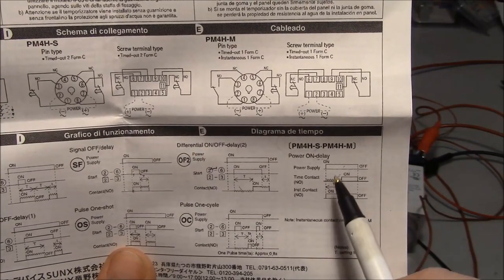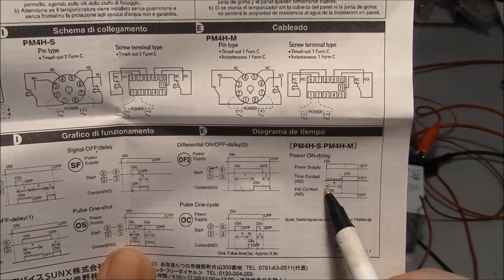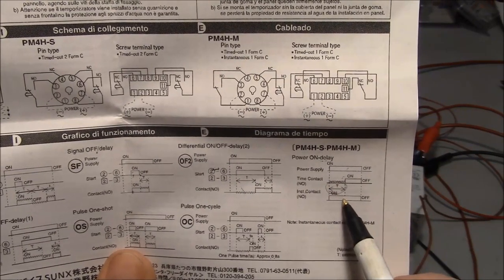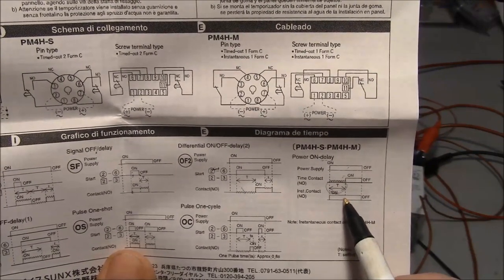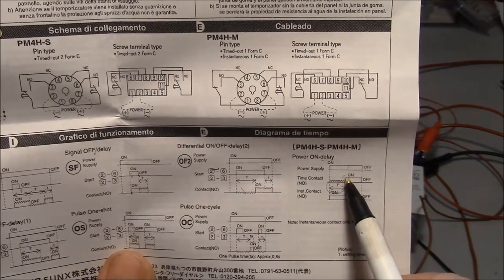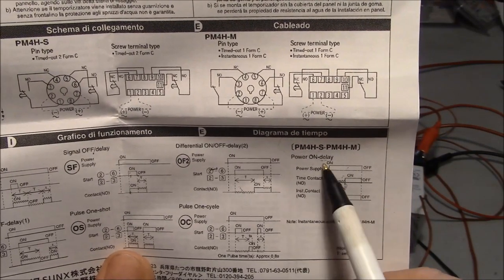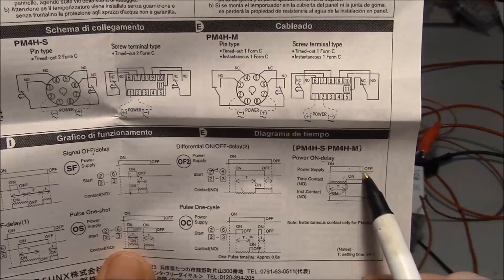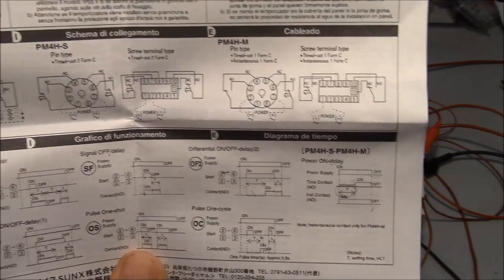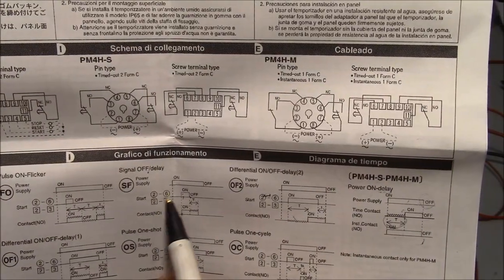So basically what happens is that when you turn the coil on right here, the contacts wait a certain amount of time, T, before they actually react. So after time T has changed, the normally open contacts close, or if there was a normally closed contact, it would open. And then once power to the coil is removed, the contact closes or opens just like a normal relay. Now in an off delay situation, it's exactly the opposite.